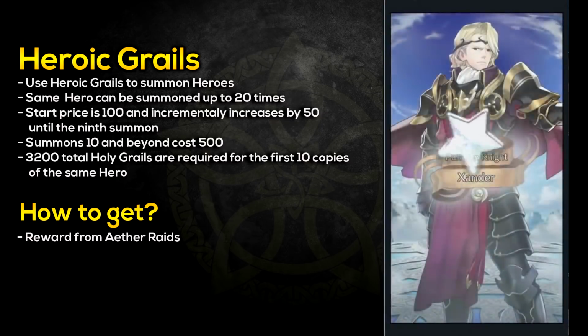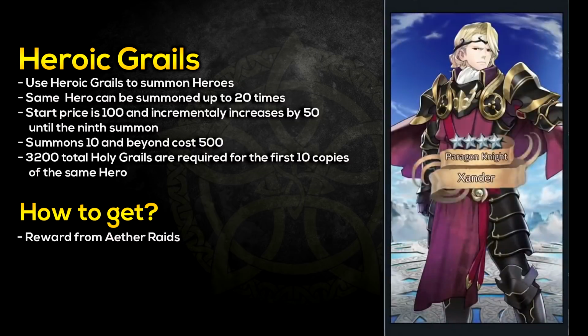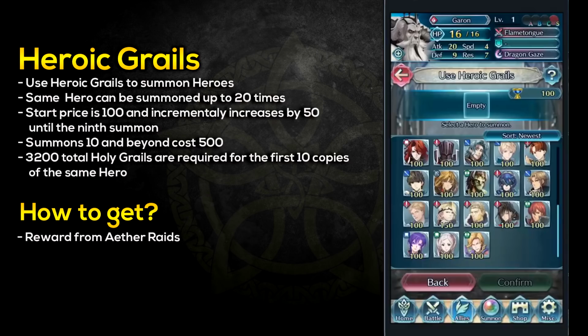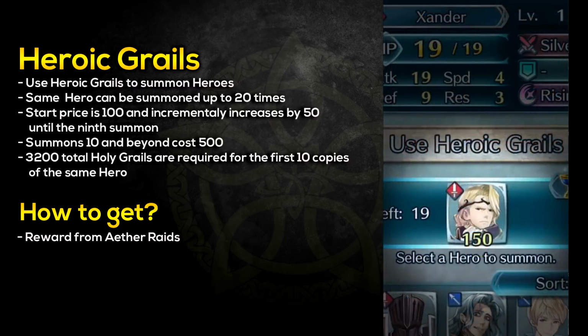We have gotten multiple copies of some of these free-to-play units in the past, so obviously some of them won't cost the full 3,200. But if you just started playing and missed out on some of these guys, then it'll take you a little bit longer than others. There's 20 copies of each hero that's available for purchase, and the starting price is 100 Heroic Grails. With each hero summon, the price increases by 50 until the 9th summon. Summons 10 and beyond will cost 500 Heroic Grails each.